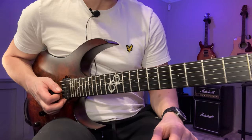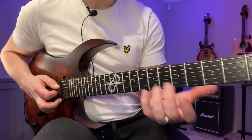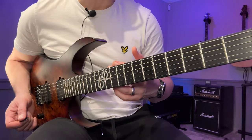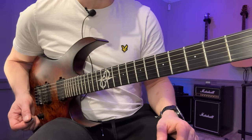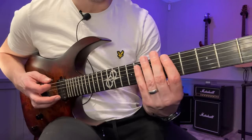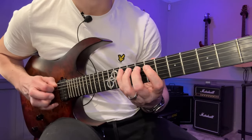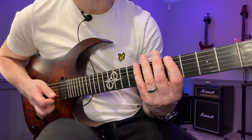A good thing to do is to just start practicing these different fragments, and I would start with ascending and descending sixes — that's pretty much what we did in yesterday's video, where I showed you a way to get a sequence together. The basic sequence from yesterday was ascending sixes starting on each string group, and then doing that backwards — descending sixes. But these still hinge on your ability to do each fragment individually, because then you just put them together.